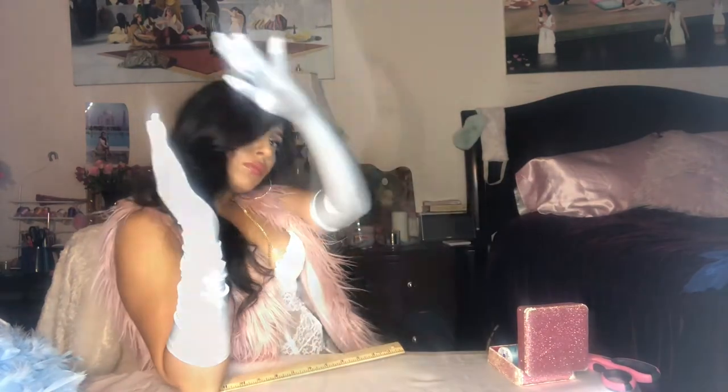So I kind of just like to put mine on and see how it fits me. So basically we can wear it nice and long, or we can do this like scrunched look. I personally like to cut the fingertips off because I can text better, can pick food up.